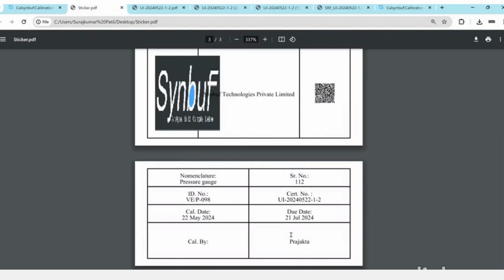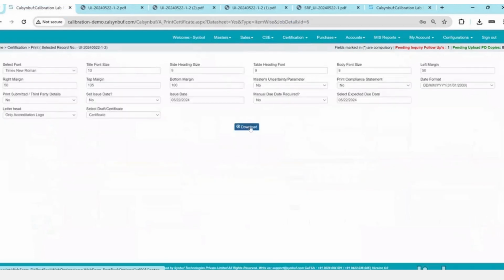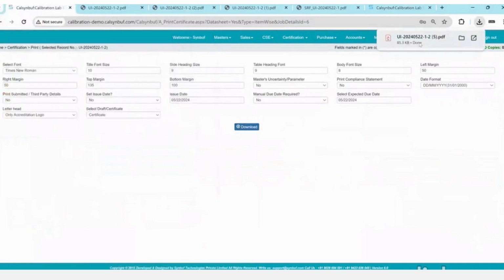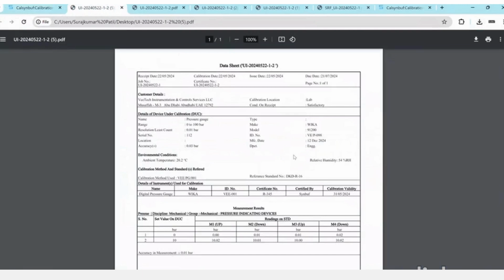Then the data sheet. We do have a provision of a data sheet as well. This is an electronic data sheet. It's up to you whether you want to use this data sheet.